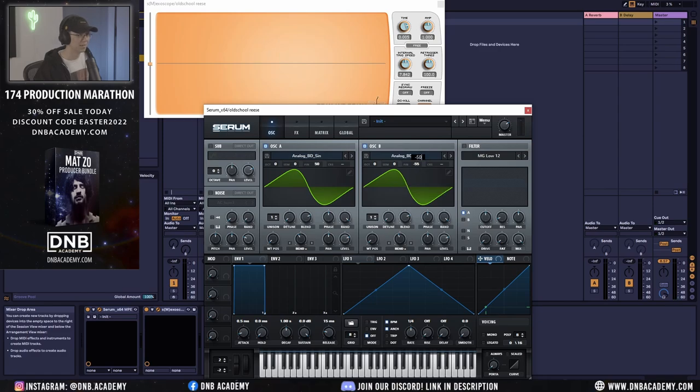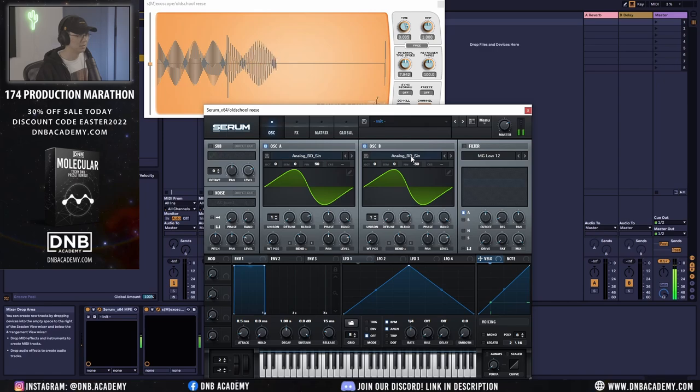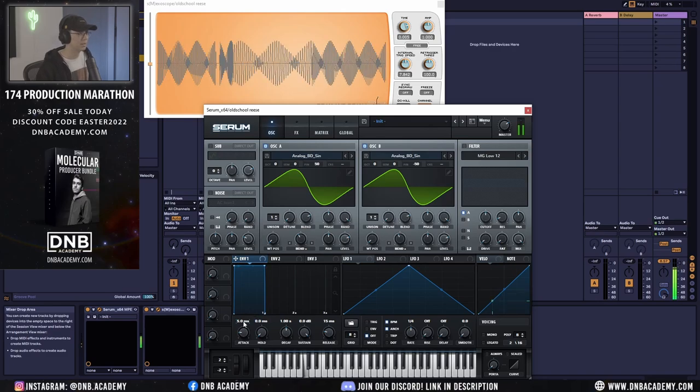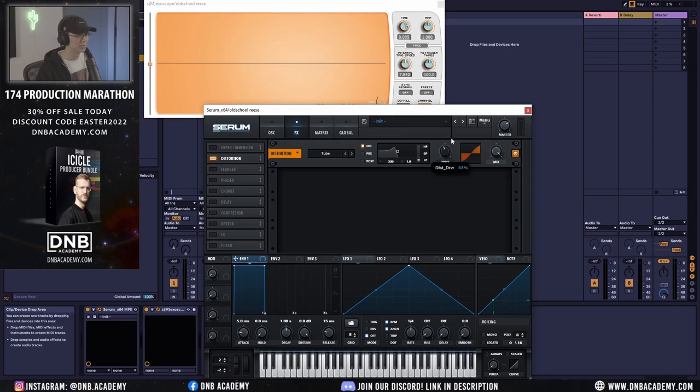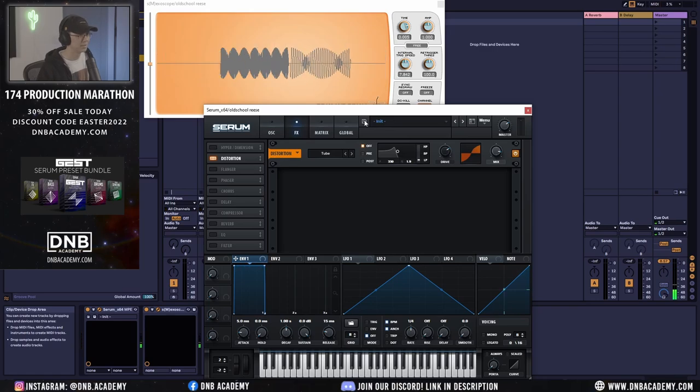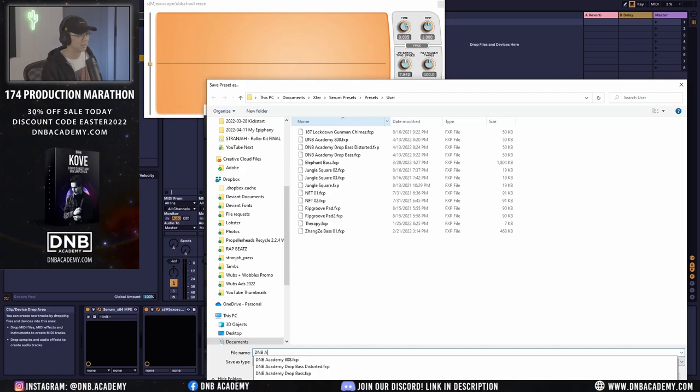Now I just want this to be negative 50. So we're detuning this. 50 semitones here, negative 50 here. Again, I'm getting that click. So make sure you go under envelope one, add an attack. Maybe it could have some distortion. Just a little bit. All right, that's sounding sick. We'll save this. Academy Old School Reese.